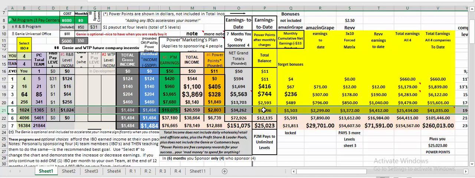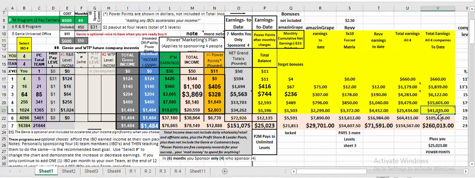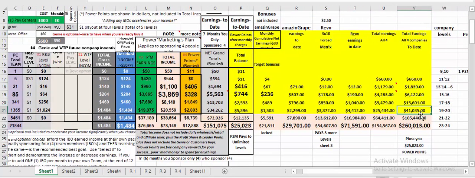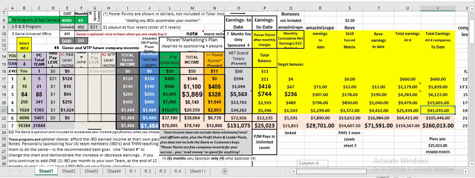And doing 10 is maximum with the Revv company, and you're making tons of money there. But anyway, all totals, I'm going to skip this. Now you're at 41,000 total earnings. Now there's a little note that I put here. Now, again with the P2M programs, I'm going to save that for the very next video.